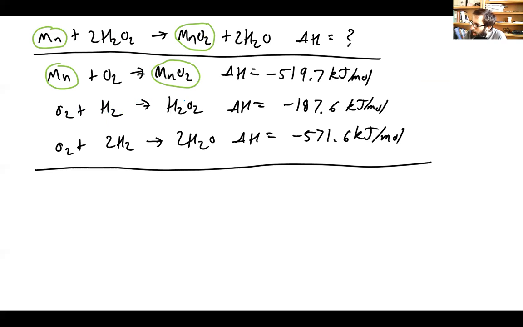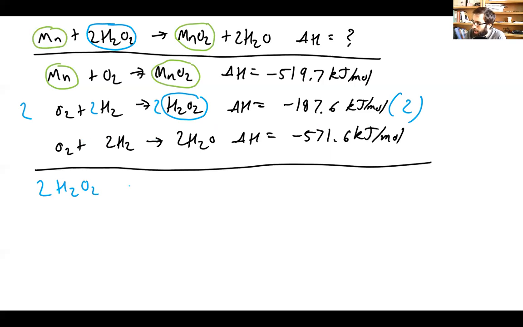What about oxygen? Oxygen isn't in the equation here. Hydrogen isn't in it, but hydrogen peroxide is. And hydrogen's on the right here, and hydrogen's on the left here, and there's a 2. That is telling me that I'm going to probably have to flip this thing and multiply the whole thing by 2. So if I multiply the whole thing by 2, I'm going to put 2's in front of that, and I'm also going to have to times the delta H by 2.